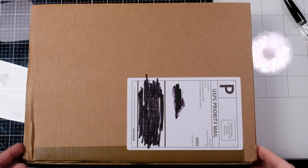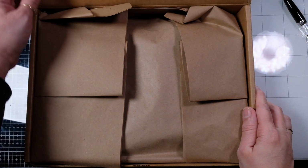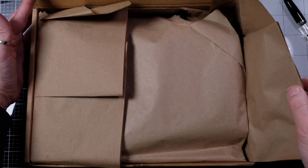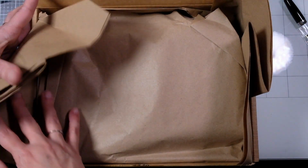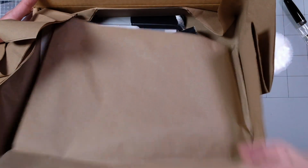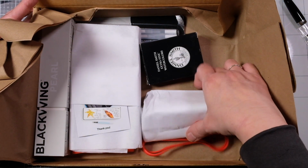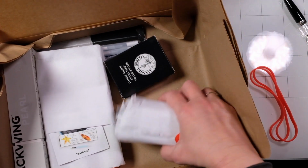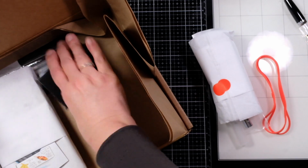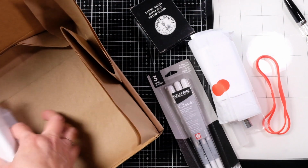All right, we're going into Art Toolkit here. Let's see. They always wrap quite beautifully. Let's take all this out of the box. You can see everything is quite lovely.